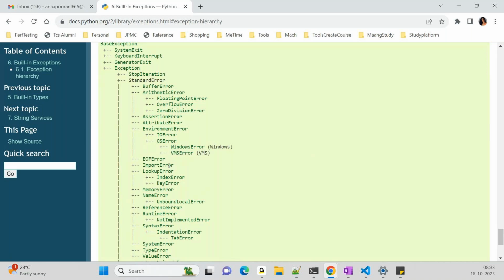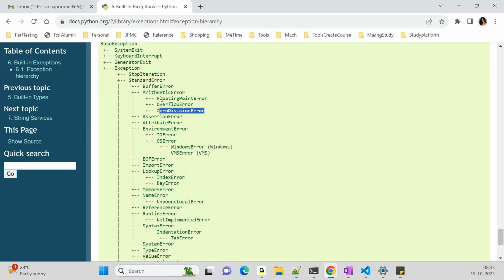Import error, if you're calling some method which is not actually created in the same file, or you're importing a wrong path. While you're importing, you're going to give a path in the file name, right? The package and the module detail. If it is not right, it is going to show you an import error. So this is the order it is going to follow. First, it checks if there is any buffer error, arithmetic error, assertion error, environment error. Most of the errors you will not know.